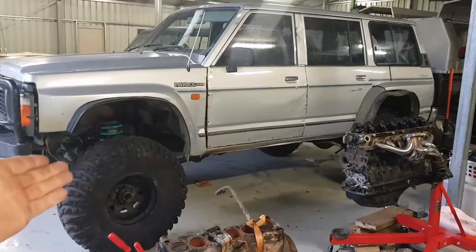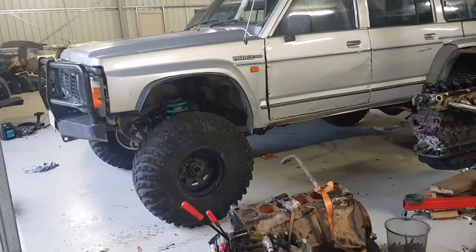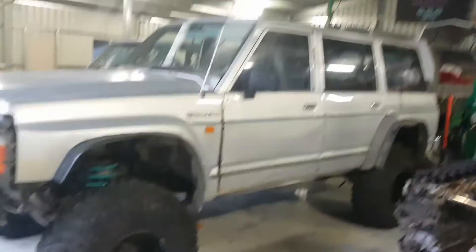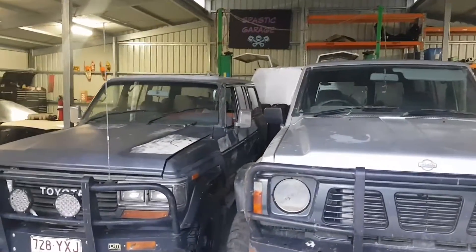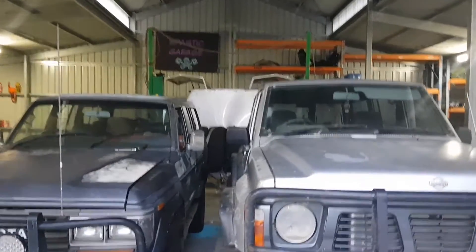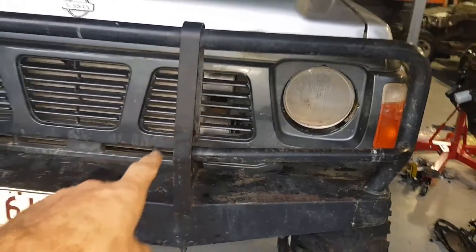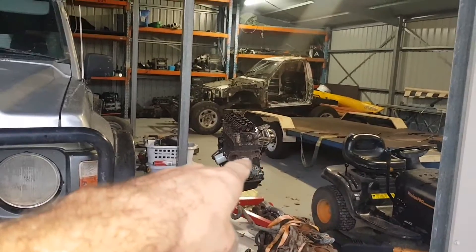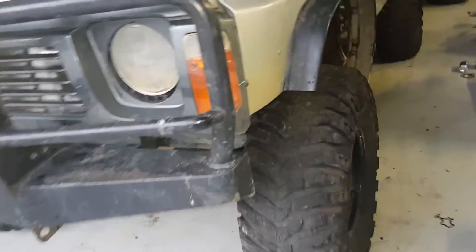We got off the trailer - I went and picked up a really cheap set of Bogger claws, 37s on 15 by 10 inch rims, minus 44s - the usual. She's pretty high, definitely a bit high for me but I'm gonna rock it and see how she goes. There's Daniel's cruiser - it's got standard suspension, two inch bigger tires and a two inch body lift. We measured and it's about five inches higher. The intercooler fits behind the grill, just got to trim a bit on the bottom and cut two holes for the pipes. 500 dollar set of Bogger claws - can't really complain, we've got a bit of shred in them.